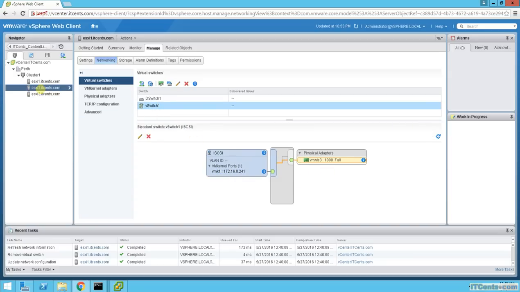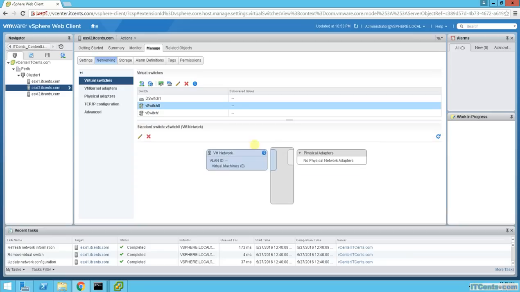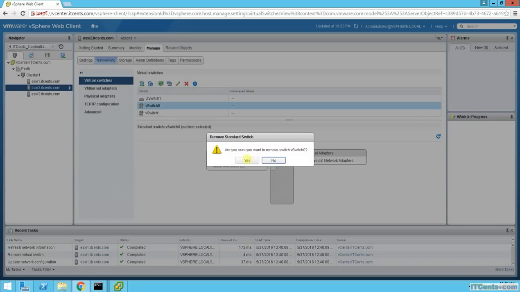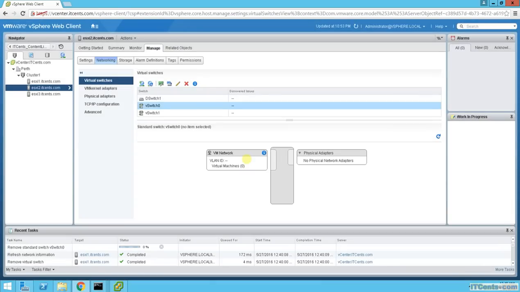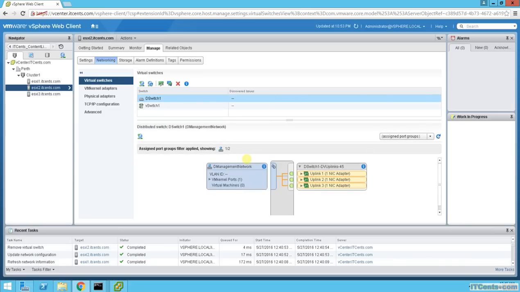Same thing goes for ESXi2, vSwitch 0. We don't need this VM network, so let's delete this. Let's delete this time. Direct. Gone.